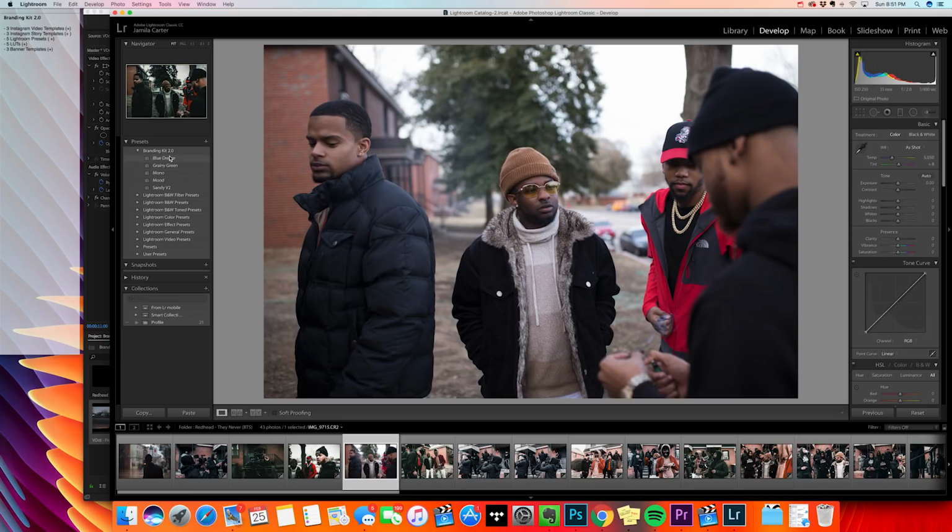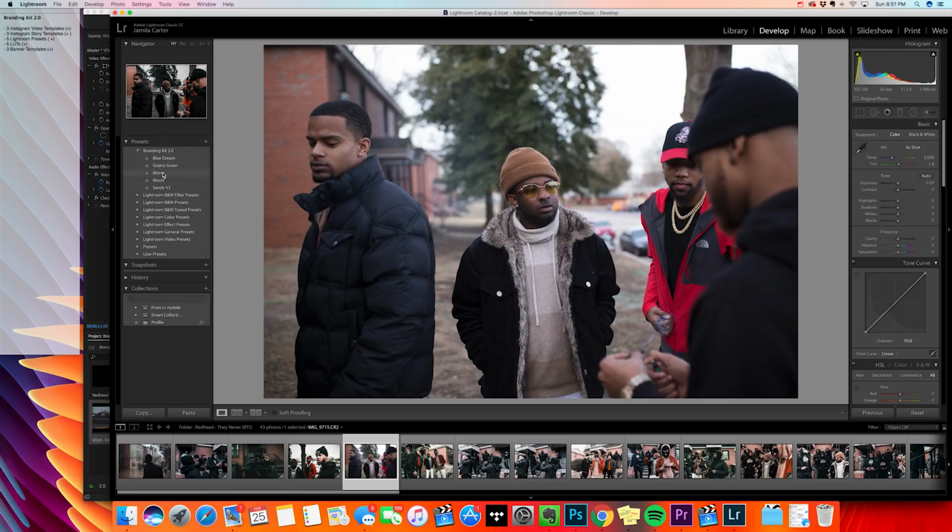So these are the different presets, and something that's different with the presets here than what I did on the last branding kit is I decided to actually put tonal adjustments in them as well, aside from them just being color adjustments. I just adjusted the color last time because I figured people would want to adjust the colors of their photos how they would like them. But I just went ahead and did it, man, just to help people keep their galleries consistent on Instagram, or give the musician or the artist that they're working with a consistent color palette and tone palette. So it's a bunch of different things here.